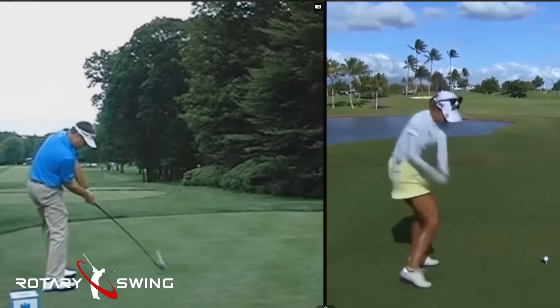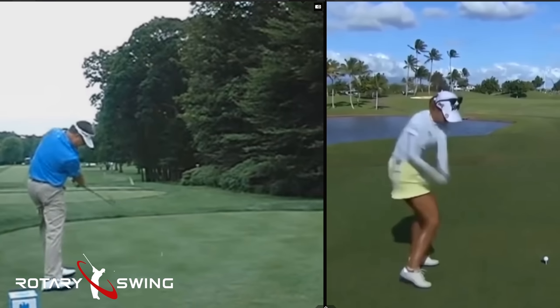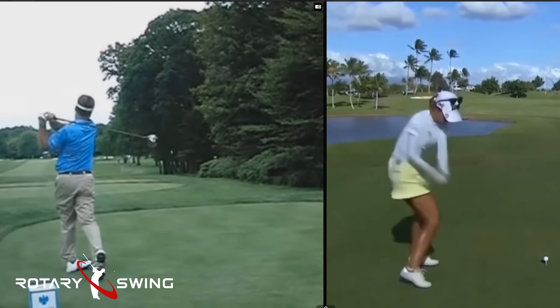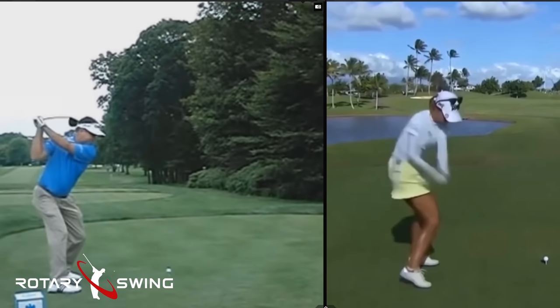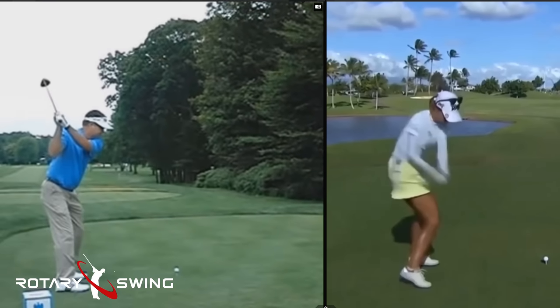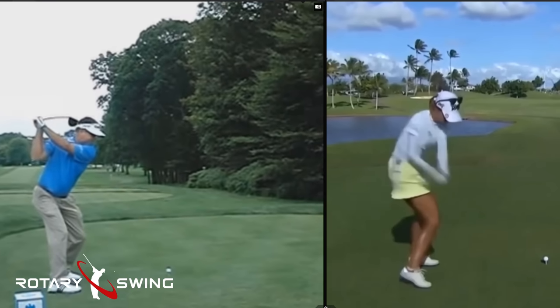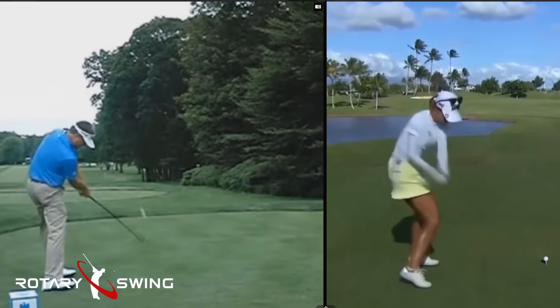And if you take a look at Lydia Ko on the right — she's five feet tall, tiny, and swings at about 97 miles an hour average for the LPGA. Kenny would have been 20 miles an hour faster. Notice how she's up on her toe, which helps you rotate the hips quicker. But it's not a requirement for good golf. Shutting my hips down like Kenny, keeping my feet on the ground, feeling like I'm not turning my hips — not only allowed me to hit the ball more solid and more consistently, I really didn't lose that much speed. And Kenny figured out a way to add a lot of speed, which is all done with his hands. So do you need to rip your hips open? Nope. The vast majority of your speed is coming from how you use your hands.